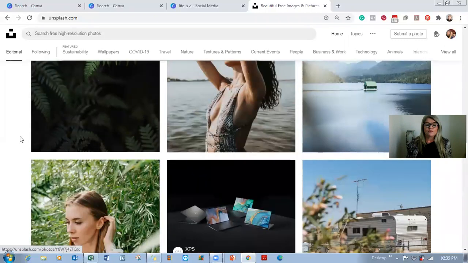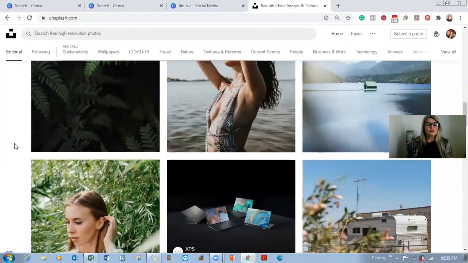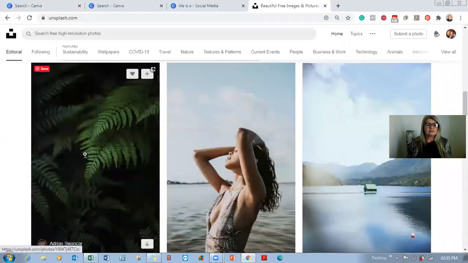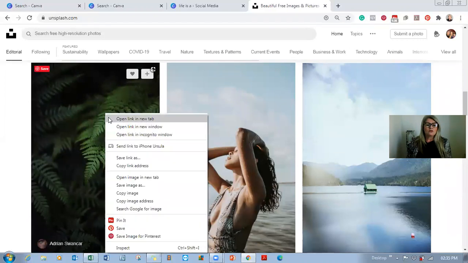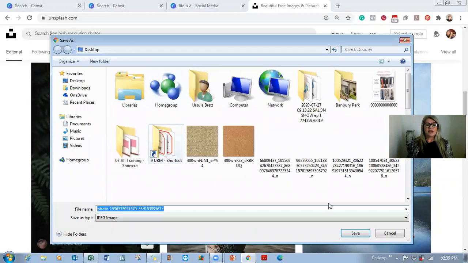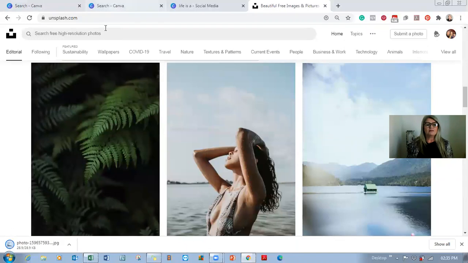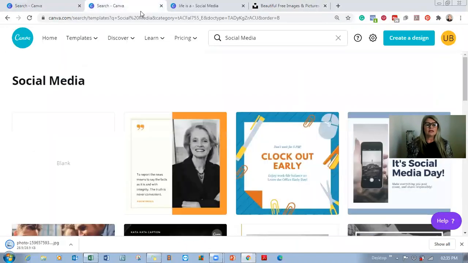And you're able to collect your own collections by creating folders on the side. Look how beautiful something like this is. This is a really gorgeous picture. You can save it in a collection, or you can right-click it and save the image. And we want to save this image to, say, our desktop. And I'll show you why in a minute, because when you upload photos in Canva, let's go back to our Canva that we were looking at.